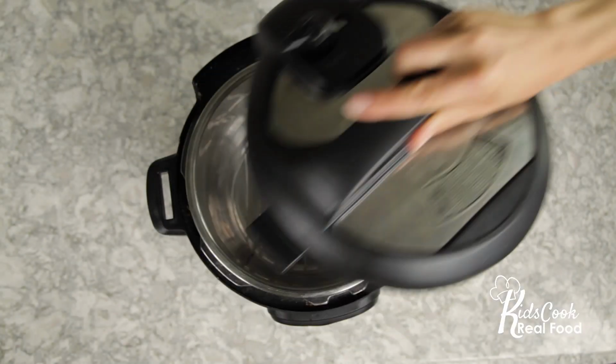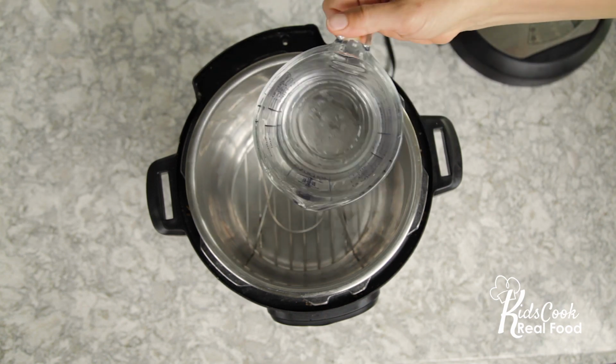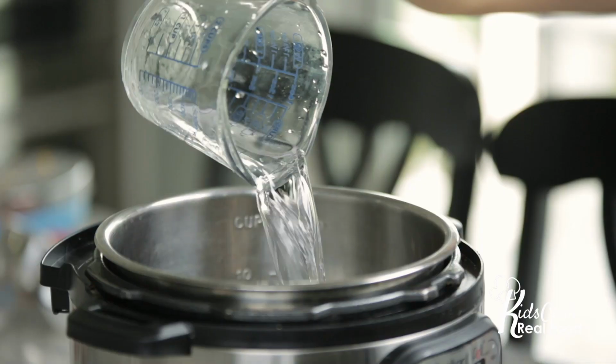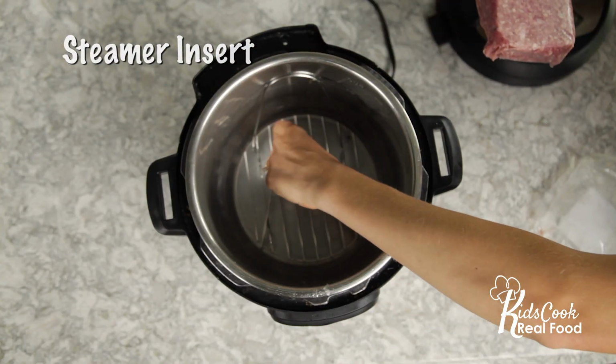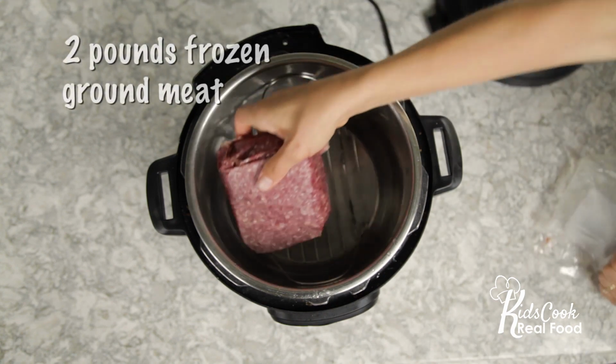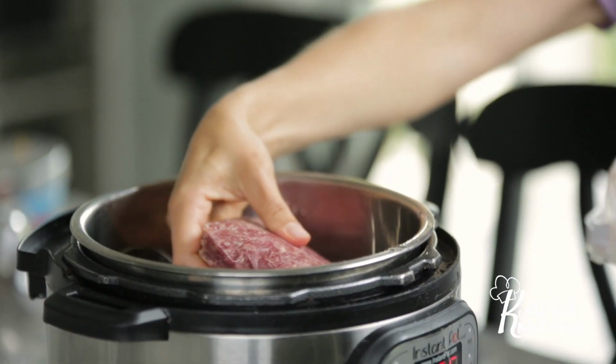So to cook ground beef in the Instant Pot, you can amazingly start from frozen. You're gonna put a cup of water in the bottom and your steamer insert on top so that the meat's not actually touching the water. Throw 2 pounds in there. I've heard you can actually do up to 4, but I haven't tried it. These are totally frozen.